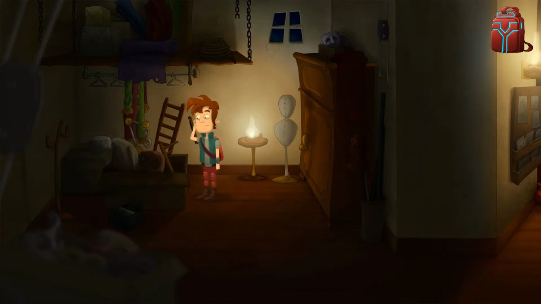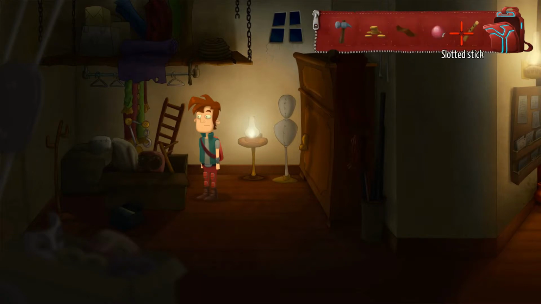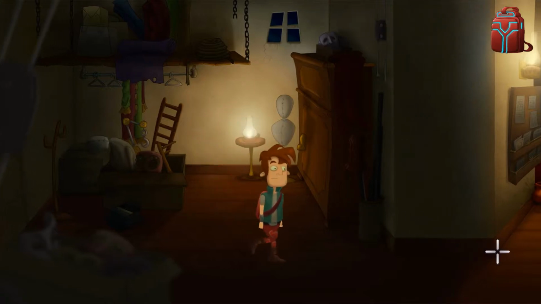Oh. Why would somebody make a ladder this short? Wait a minute. Gnomes must be real. Okay. Slotted stick. That kind of looks like a flute. Oh, it kind of looks like a flute.